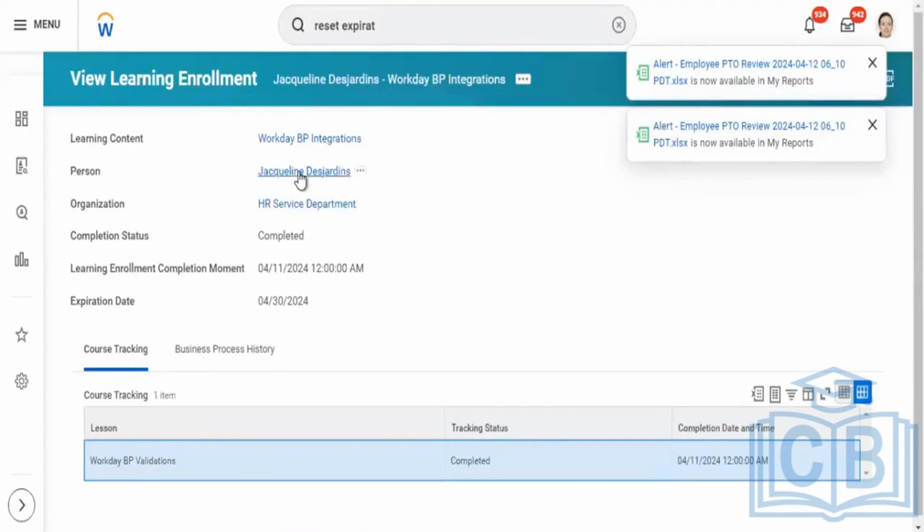The completion status we are seeing on the screen is enrollment completion, not course completion. The employee has just enrolled into the course, and the learning enrollment expiration you're making is the 30th.